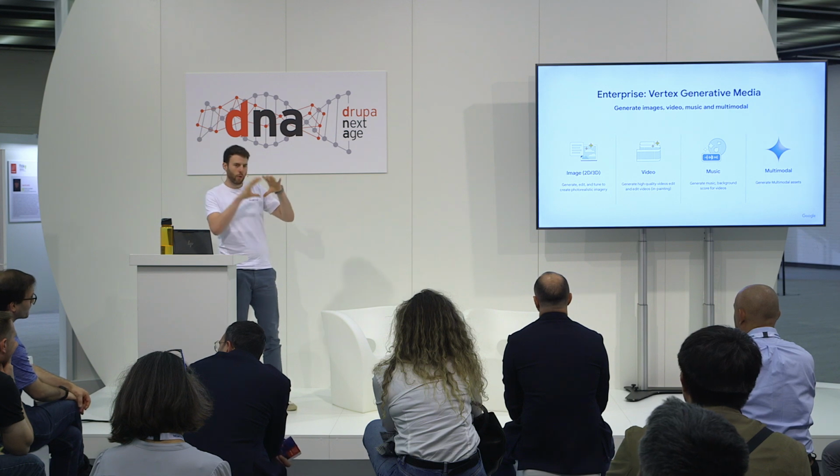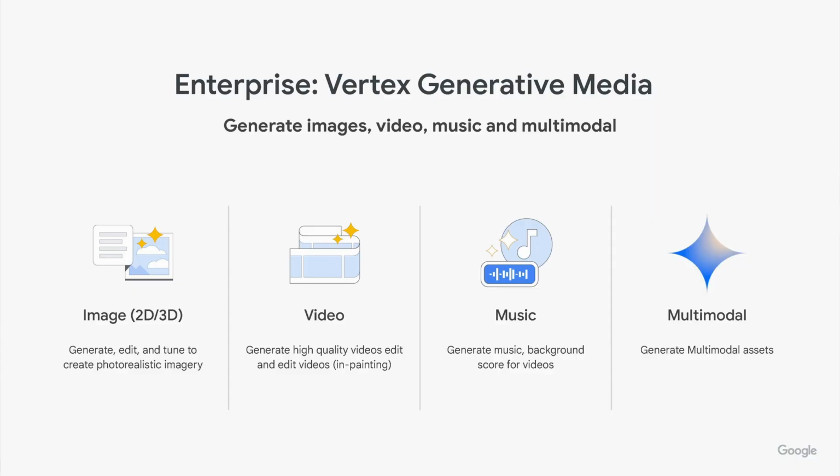And this Vertex AI portfolio comprises the hardware, but also different models and tools for developers, but also for business users to then create content. And what you can see already, I will talk a little bit about imaging now and about one particular model for imaging. But we also do have models for video, for example.